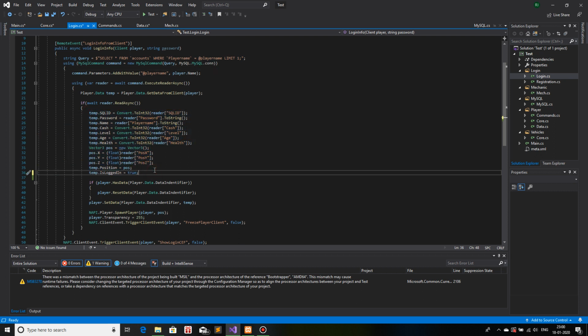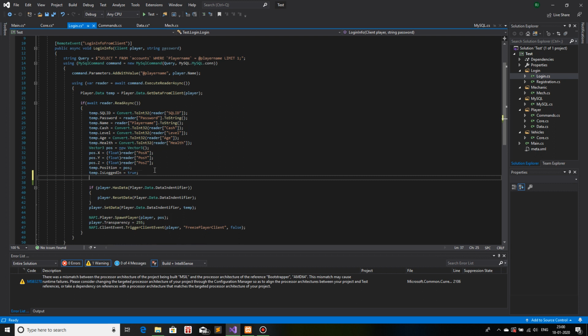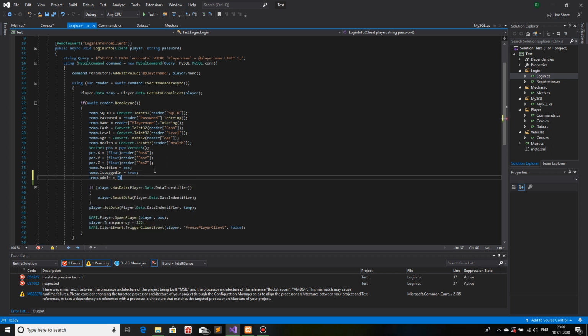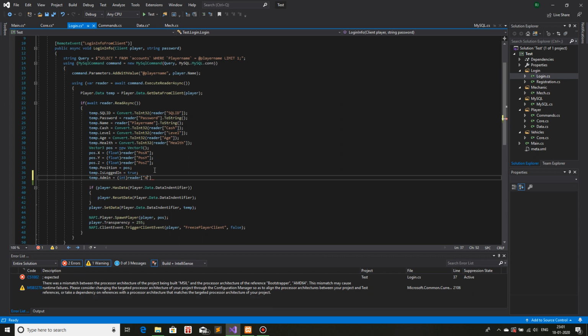What we will do is add the admin column as well. So temp.admin equals, we will typecast it to int, and then reader, the column name. The column name is, in my case, admin.